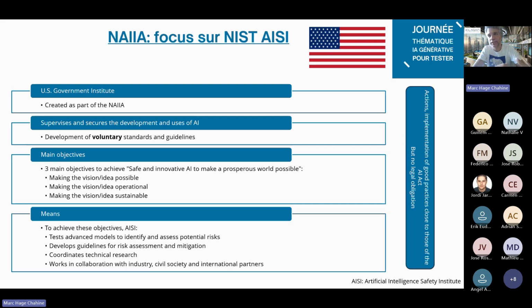And we can also see that it's America first. What they do is develop standards and guidelines, but which are only for people who want to use them. So there is nothing mandatory. The main objective is to transform a vision into something possible, operational, and sustainable. And with sustainable, don't think about environment, think more about commercially sustainable. They create standards, test advanced models, and so on.